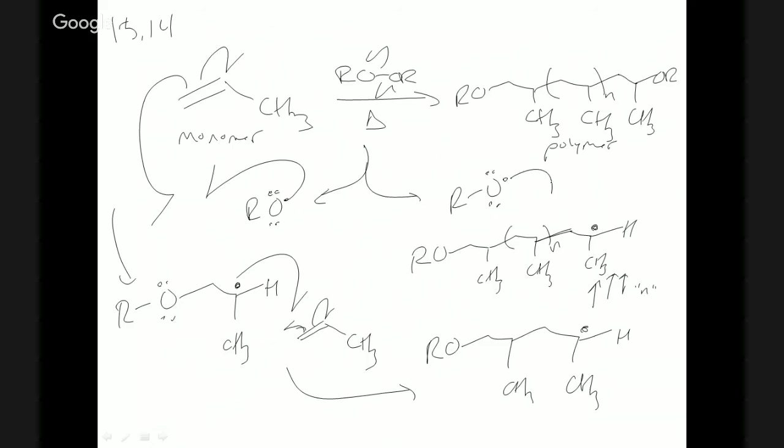Once you run out of monomers, something has to give. You can form a carbon-oxygen bond, if there's some initiator left, there probably isn't actually. There's just lots of different ways you can show this. Really, you probably get two carbon radicals that combine to get something that doesn't look exactly like this. So this could be just a wavy line. The key thing is this repeating unit n might equal 10,000. So that's what you'd have to show in predicting the products.